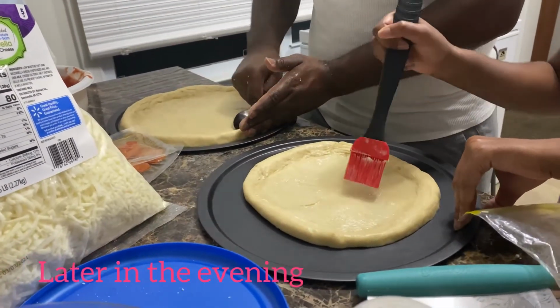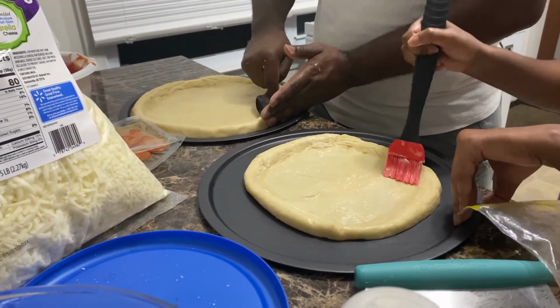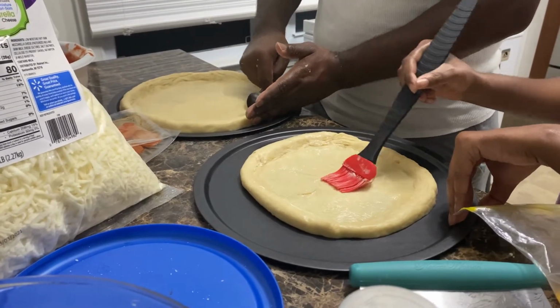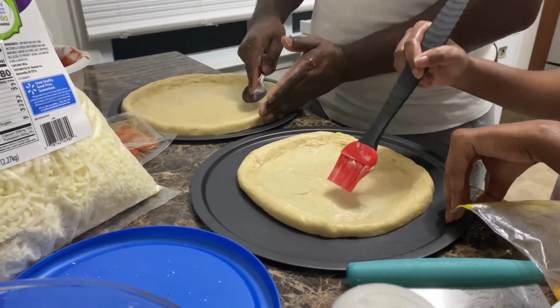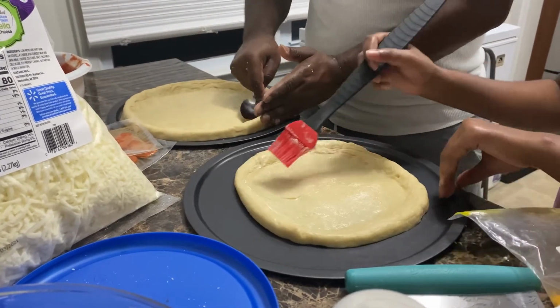Okay, y'all, he back at it. This time with a pizza. So keep watching. Let's see how the end result is. Let's see if it's gonna be edible. He is perfecting this flavor.